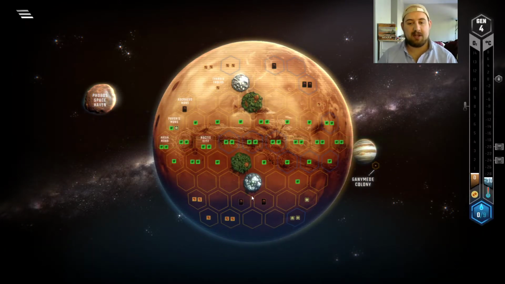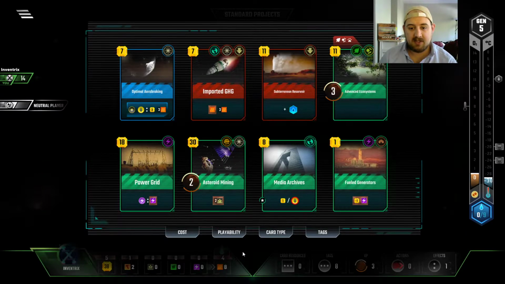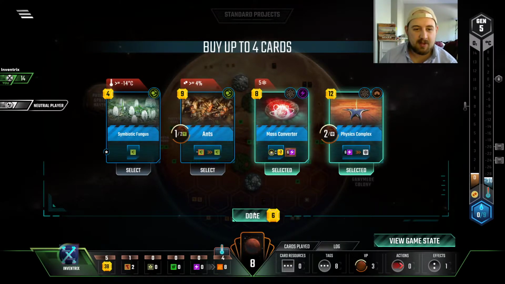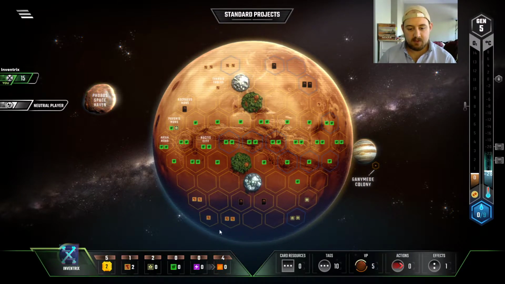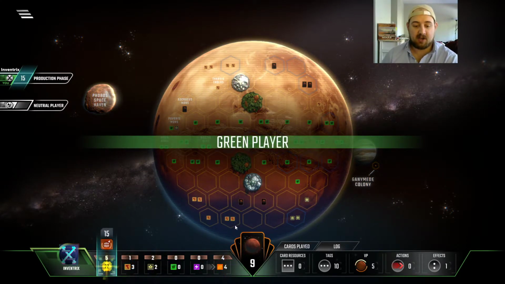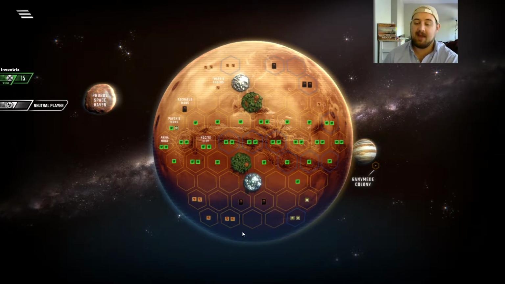So we can do asteroid mining and buy 2 cards, because we did nothing in Generation 4. Hey, science. We have 4 science tags. Machines will grab physics complex, just in case. And this turn we're still going to get asteroid mining. And then next turn we'll talk about getting up to the 5 science, because that'll give us cost reduction. And then the turn after that, we'll have 4 titanium and a bunch of cost reduction.